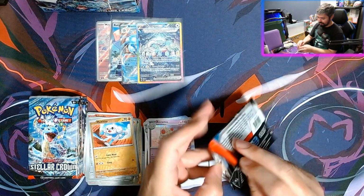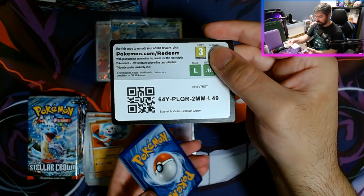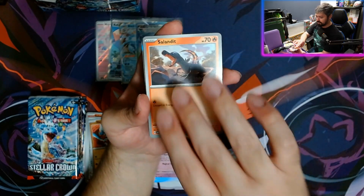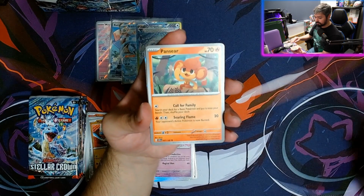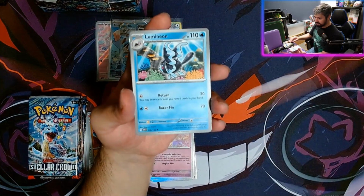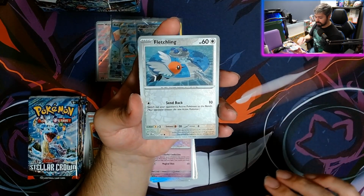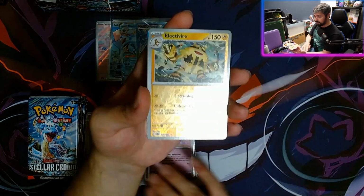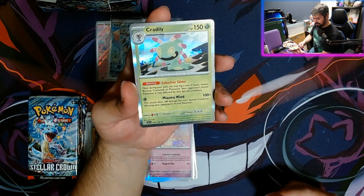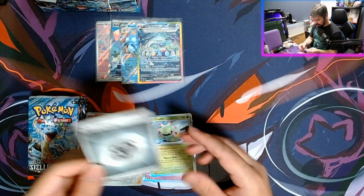Let's see. What else can we get? A code card. A Jacq. Let's see. Now I see the Salandit, the regular one. Okay, starting off with that one. Yamask. Petilil. Cute. Carnivine, the regular one. Arboliva. Lumineon. If we can focus, there we go. Focused up. Rapidash, seen that one. Fletchling, reverse. Electivire, reverse, I didn't see that one. Nice. And a Cradily? I gotta look how it's pronounced, this one. And it's the evolution of the Lileep.